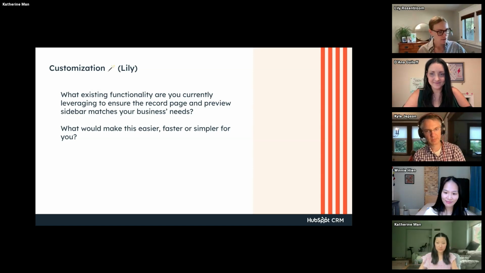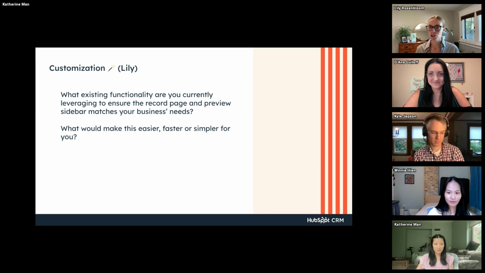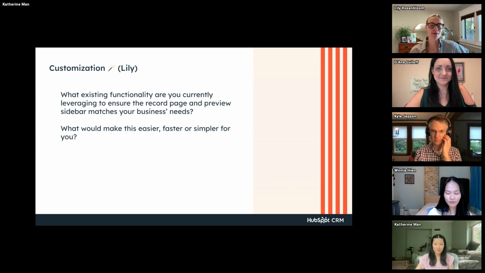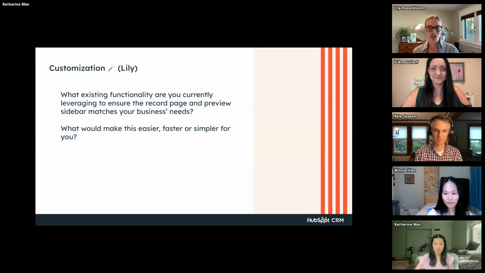For context, perhaps, I work with a few different teams that have enabled a lot of the customization that Katherine showed in the walkthrough earlier. So I was really excited to see all of the love and chatter about our new unified record page editor. My teams have been working towards that for quite some time. So a lot of my questions are going to be around customization and additional functionality. I already saw some of the Q&A that I'd love to dig into more, as well as the chat.